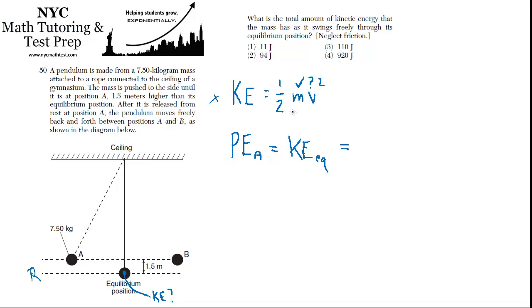Well, potential energy is given not by this formula, but by another formula, mgh. Notice it takes into account the height, because the fact that it's above the reference height is why it has potential energy.